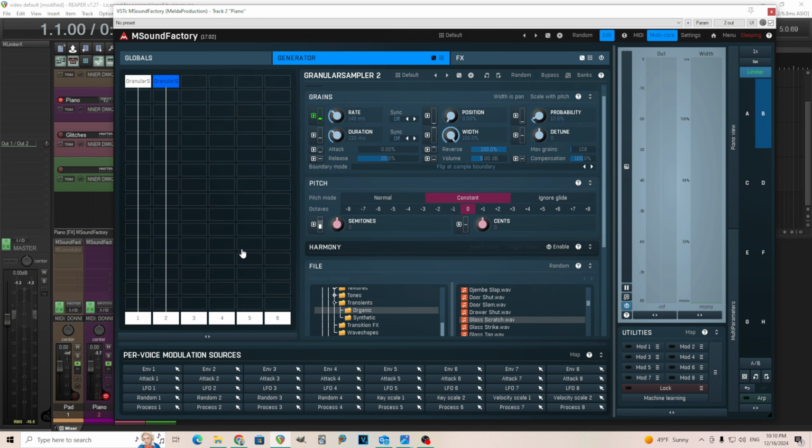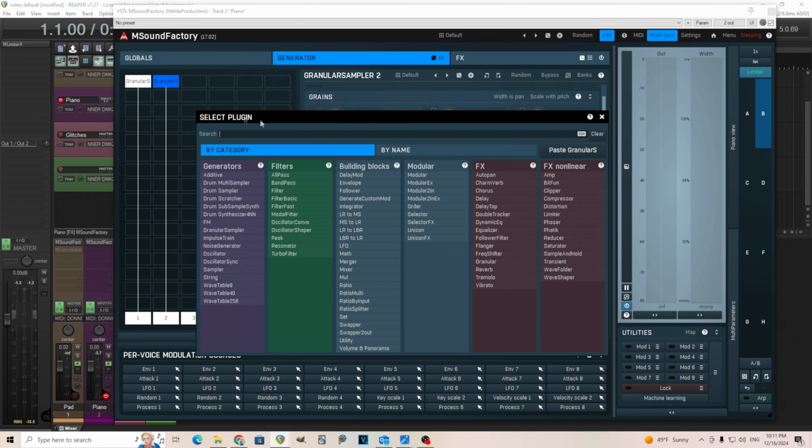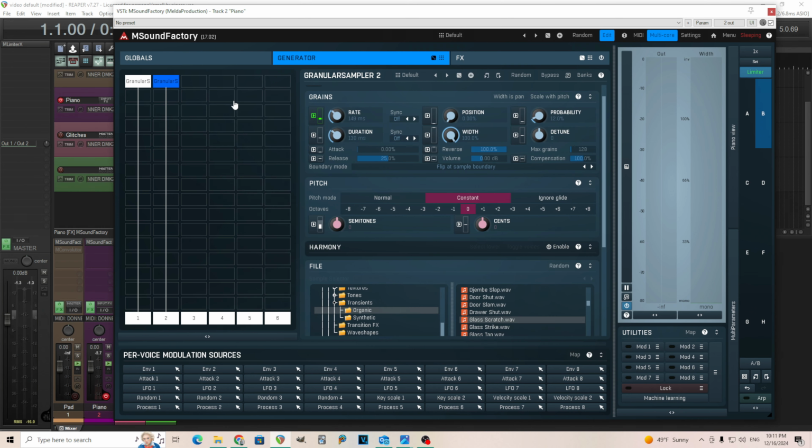Of course, you can do more than 2 oscillators if you want. I think this is good, but if you wanted to do more, you definitely could. You could do 3, 4, 5, 6 granular synthesizers. Actually, if you used one of these, the modulars, you can put more in there. So I don't know, maybe no limit. Well, I'm sure your computer power will be the limit. So don't make your computer start smoking by using too many granular synthesizers. But you can do quite a few with this here.